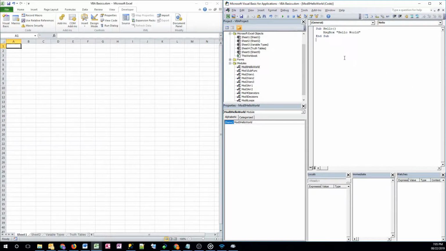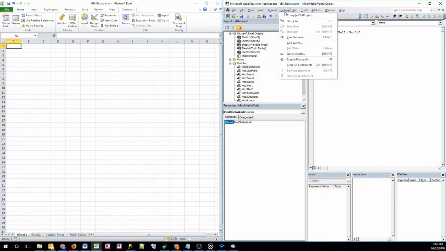So we'll do that. Now continuing on with the menu items, we've got Format. This is for aligning. This is going to be helpful when we get into forms, and that'll be in a later video. I won't be covering forms very much in this video. Debug.